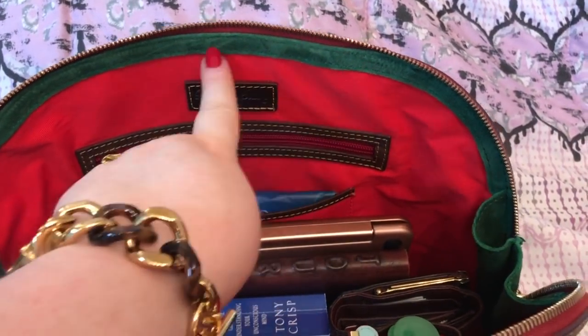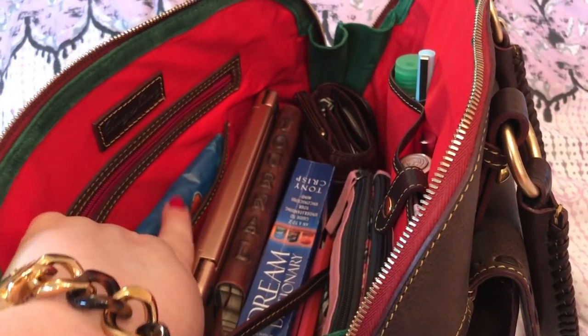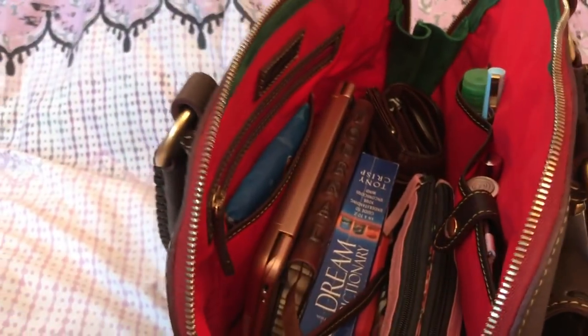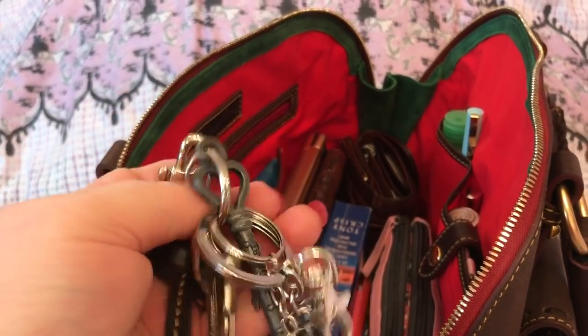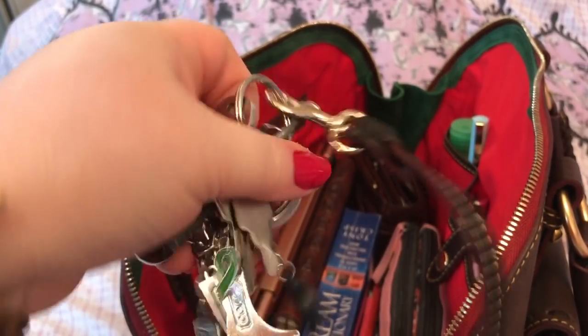You have the green suede accenting the top of the bag and the side of the bag — you have this nice green suede. It opens up very wide, as you can see. You have the normal Dooney setup: a slip pocket here, zip pocket there, the snap here, and another slip pocket there. You have your leather key keeper with the gold hardware hook, which we don't see that anymore in the newer Doonies — which is really sad. These are my extra keys, and that's my lock for my gun.